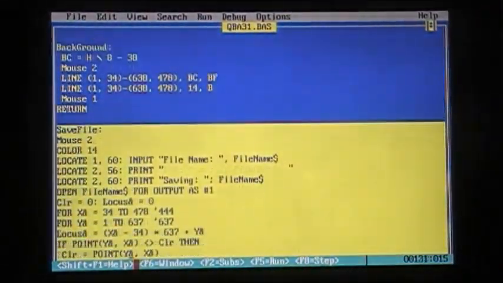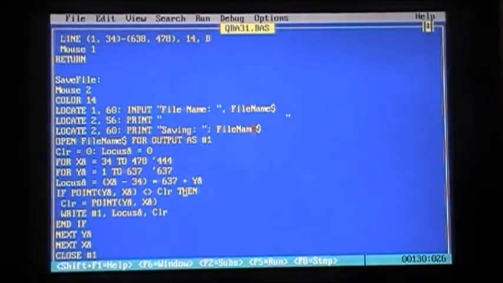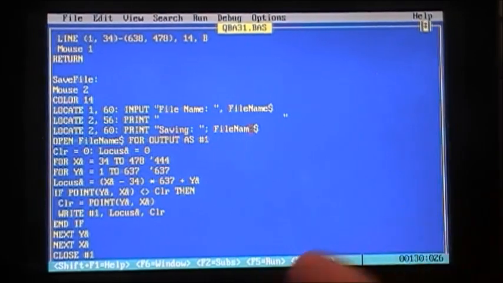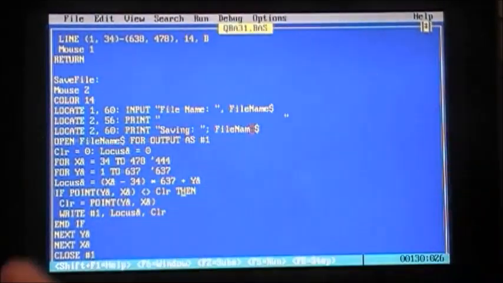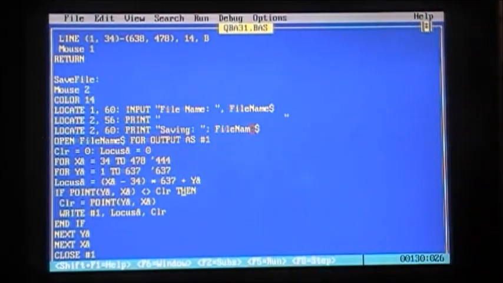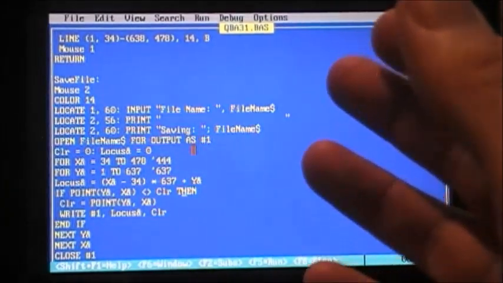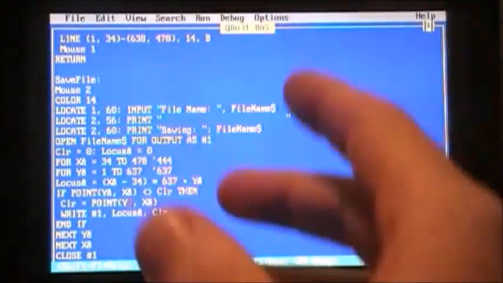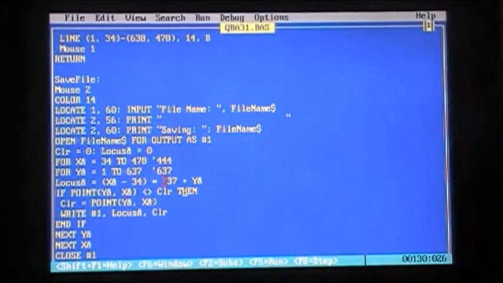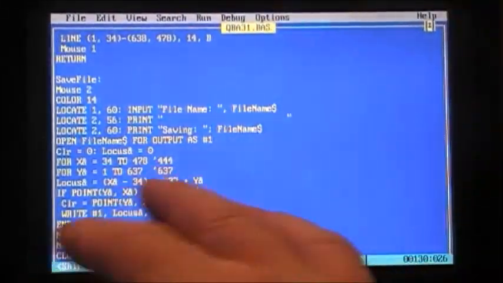Now save file. Okay. Save file is a bit tricky. I don't know if you happen to see episode 17, I guess it was. It was called QBasic Mish-A-Mash. I mentioned something called delta tracking, which is a data compression scheme I came up with. This actually uses the delta tracking scheme in order to compress data. Now, hold on just a second. I'll insert a clip from episode 17 that explains it a little better, and then we'll come back to this.